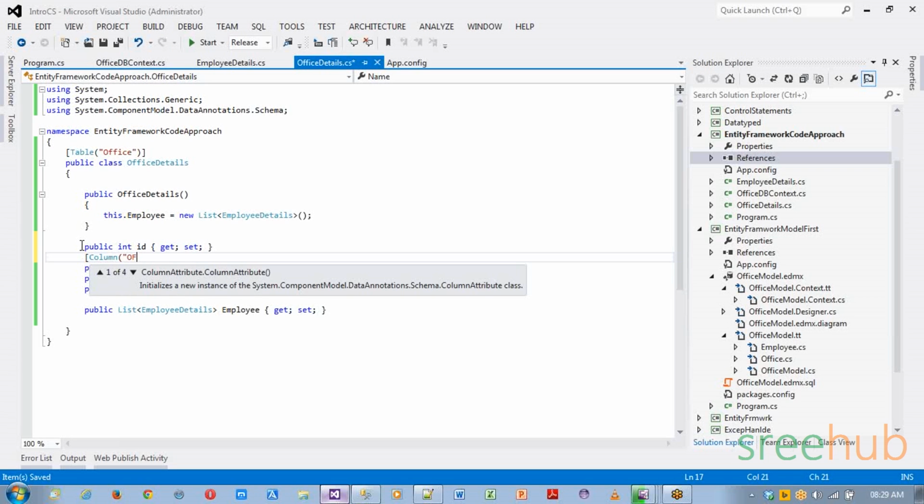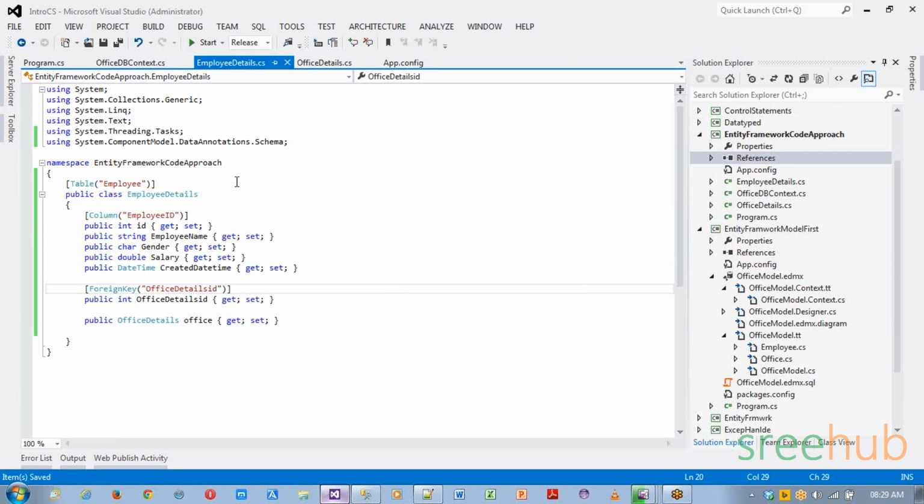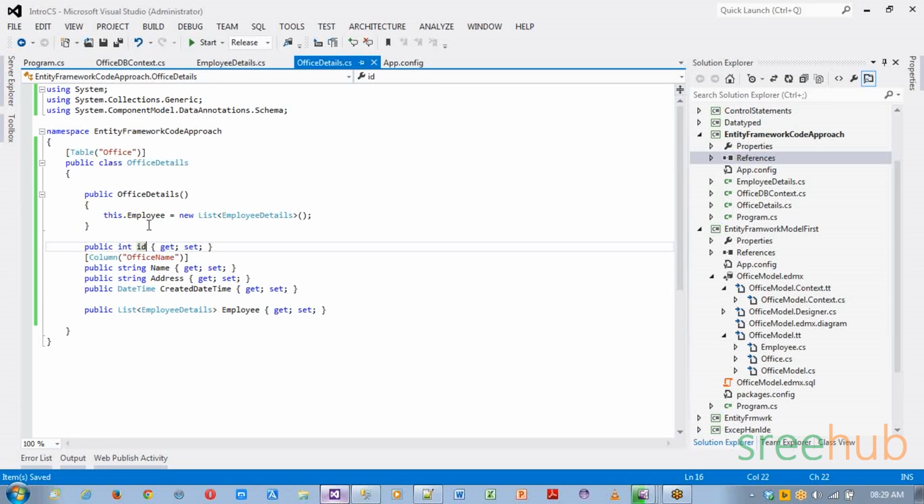Let me call it office name. Let's not touch the keys. Office name I'm touching now is ID. Now when it goes to this, we have office details and ID, which is perfectly correct. Now let me run this.